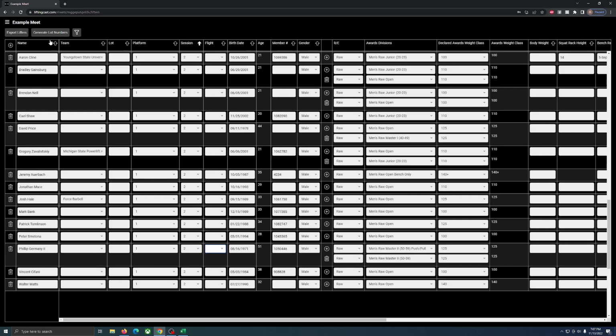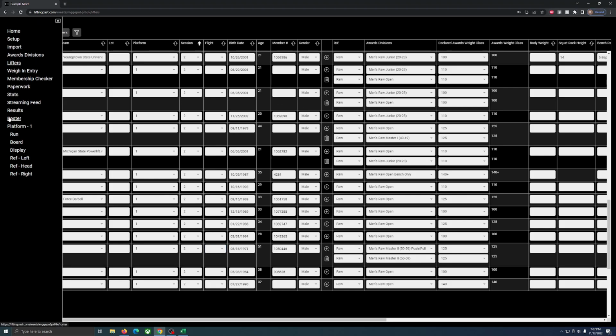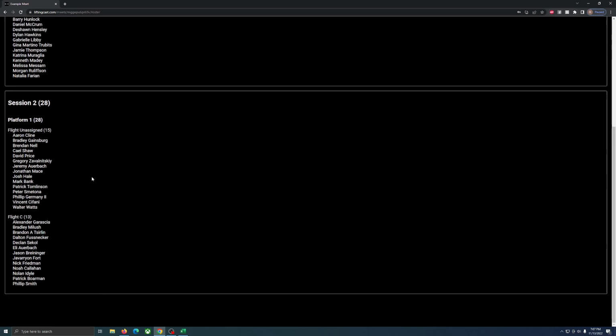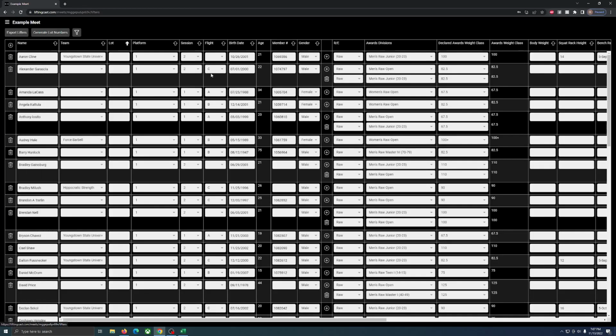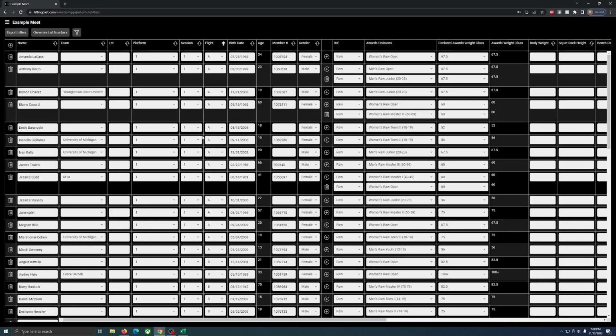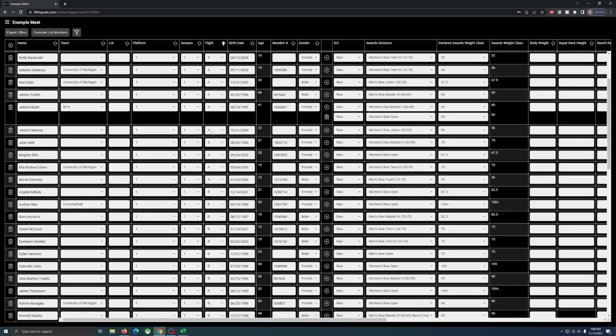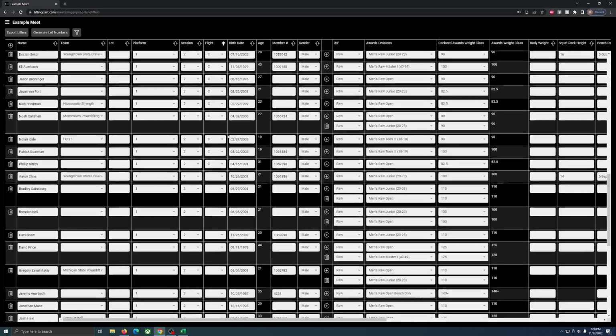And again, once you think you got them all, go back to the roster page. All right, we've got 13 in Flight C, but 15 unassigned. So there's one we're missing. Pop back over to the lifters page. We can sort by flight this time because all of the guys that are unassigned are all together.